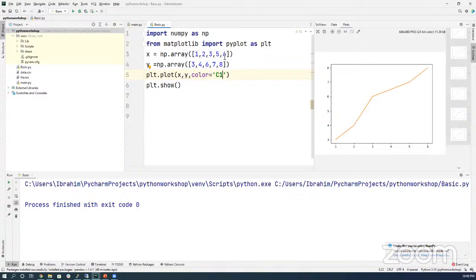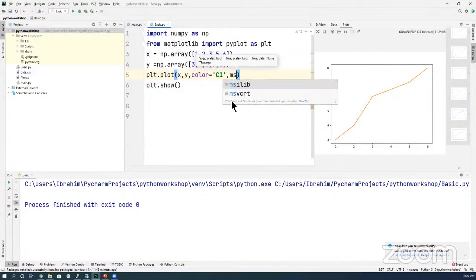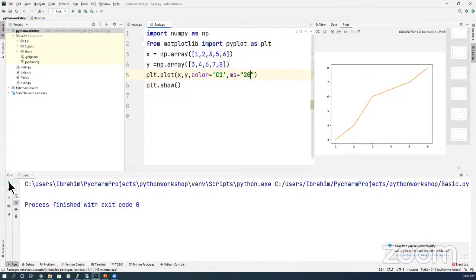And also, suppose I need to use the font. Sorry, this is the marker size. And also the font size you can use. This is the marker size if you have a marker.